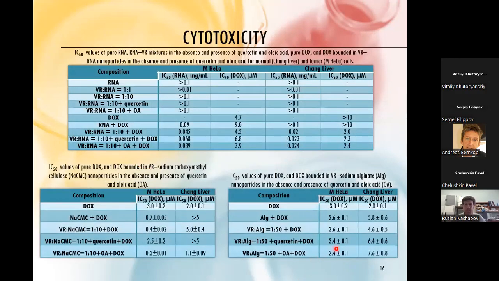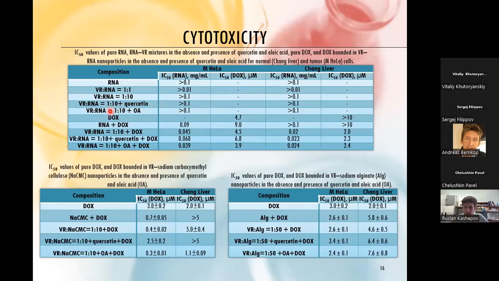The study of biological properties includes the determination of the cytotoxic effect of the composition against normal Chang liver cells and tumor HeLa cells. Pure NEA and its mixture with calixarene show no cytotoxic effect regardless of the ratio. Binding of quercetin and lactic acid didn't lead to a change in the cytotoxicity against these cell lines.